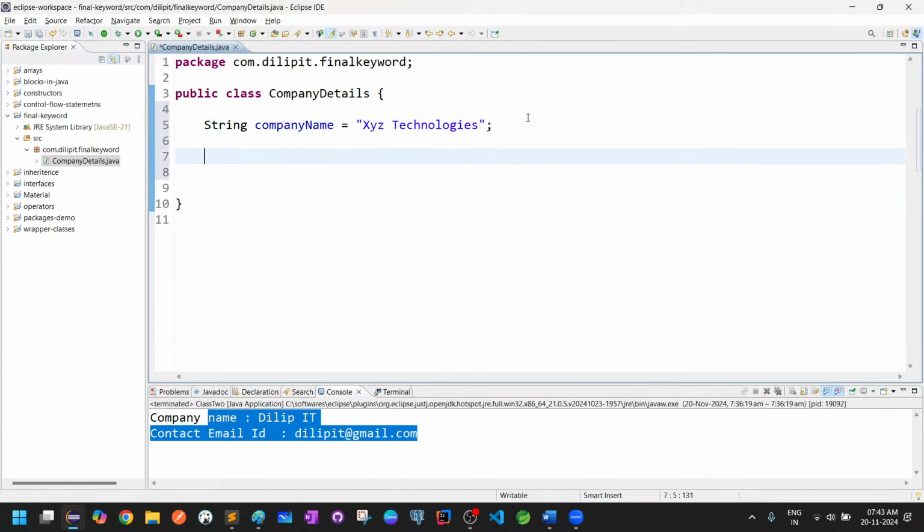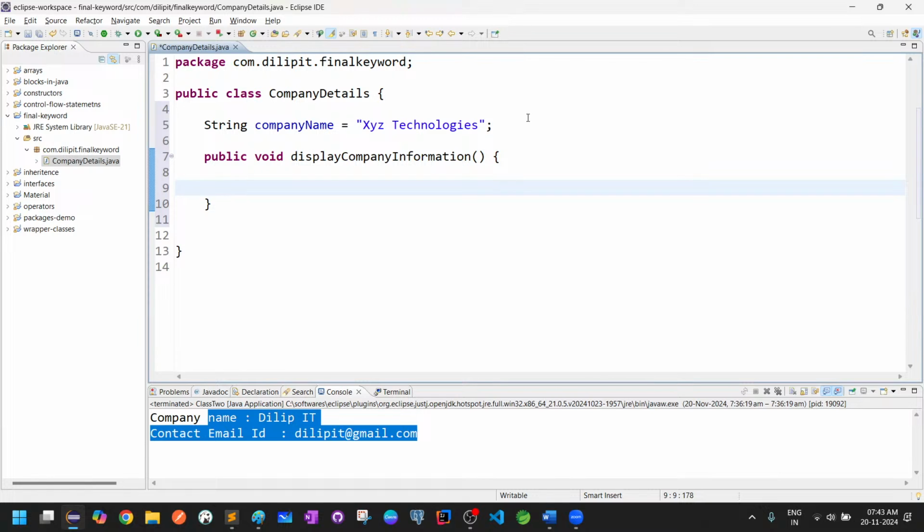Fine. So now I created one method also, public void display company information. So I created a method now. System out println of company name. Okay, fine, so now this is okay.